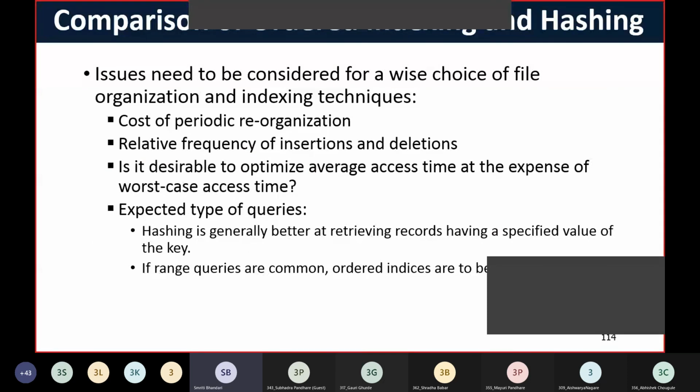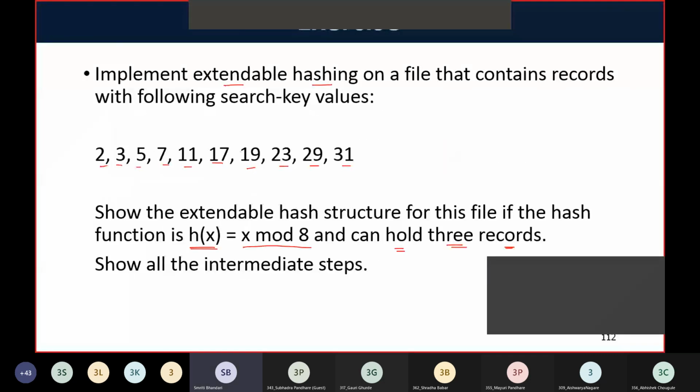So I hope you must have understood how actually the extendable hashing works and what is the process that we need to follow to place the appropriate record in appropriate bucket. Once again, go through all this discussion and solve the problem that is being given to you.